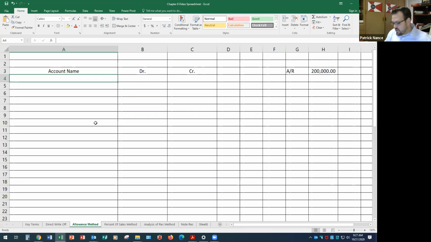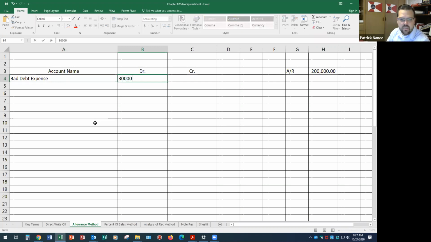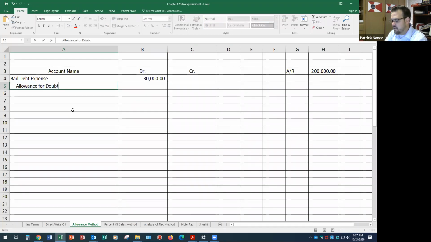So what we're going to do with the journal entry is we're going to write off and put into a contra account, the allowance account, the allowance for doubtful accounts is the title of the account itself. We're going to put in that contra account to show on our actual balance sheet more accurately what we think we're actually going to receive. So just like the last one, we debit bad debt expense for $30,000, and we credit the allowance for doubtful accounts for $30,000.